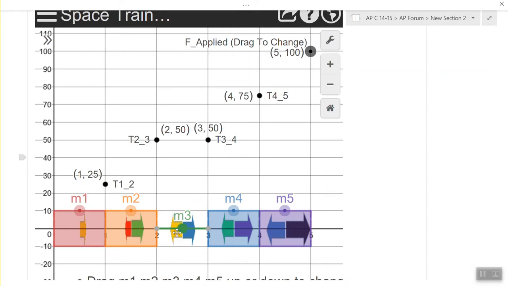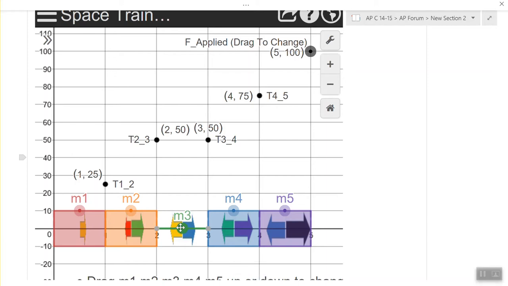Other things to notice. When you're looking at the actual forces acting on each individual train car, for all of the cars that have mass, the two arrows are different sizes. They have to be, because the net force has to be to the right. The net force has to be bigger. So this purple arrow is bigger than this green arrow is bigger than this red arrow, this orange arrow. Well, that's the only orange arrow. In fact, because these are the same mass, this is the net force on this car, and the difference between these two will actually be the same size as this, just because all cars are the same mass.